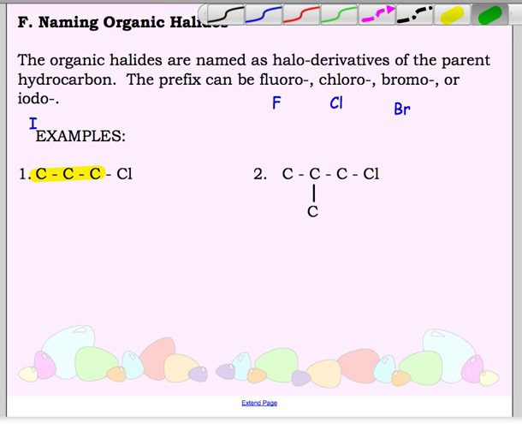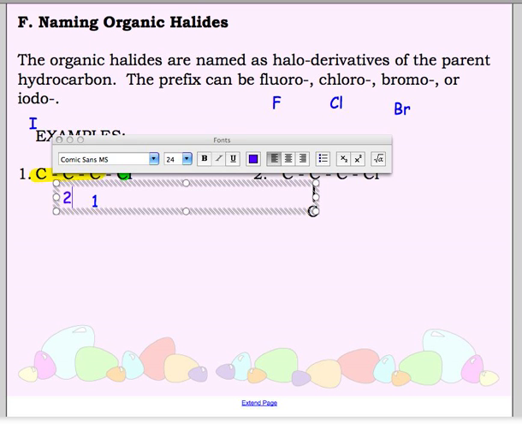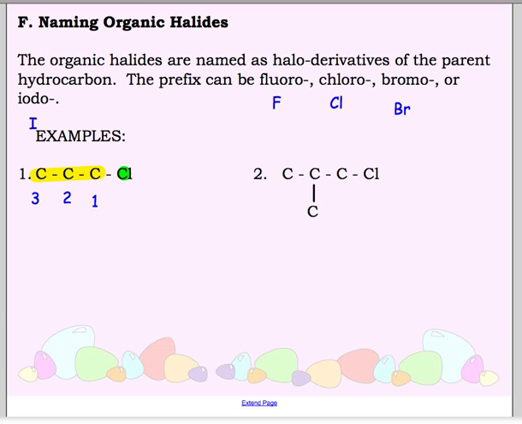So for example, if we look at this first one, you find your longest chain, single bonds and everything, and you say, oh, there is a chlorine hanging off here, but it makes it different. So when you do your naming, numbering still applies. Chlorine, you want to have the lowest number. So this would be my number 1 carbon. This would be my number 2. This would be my number 3. And then everything else follows the same.